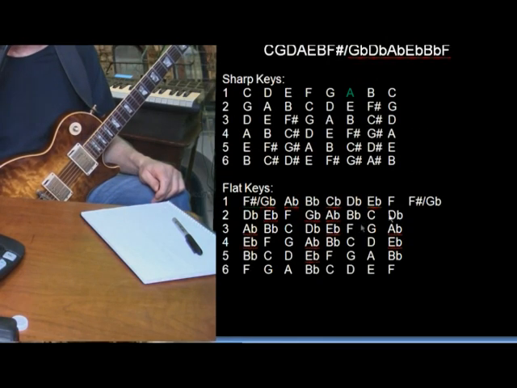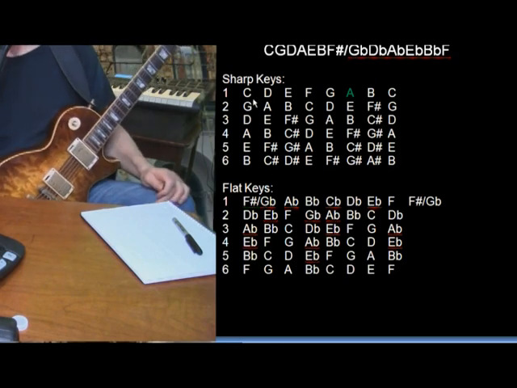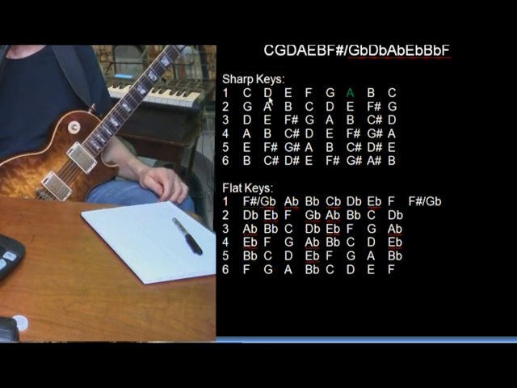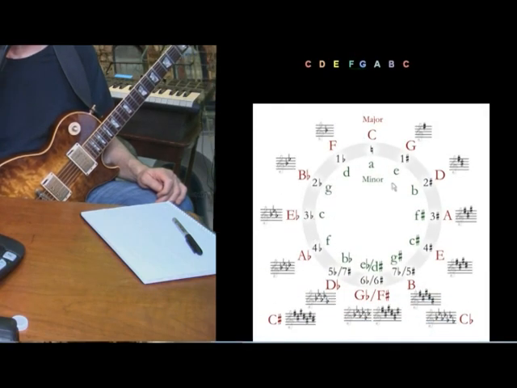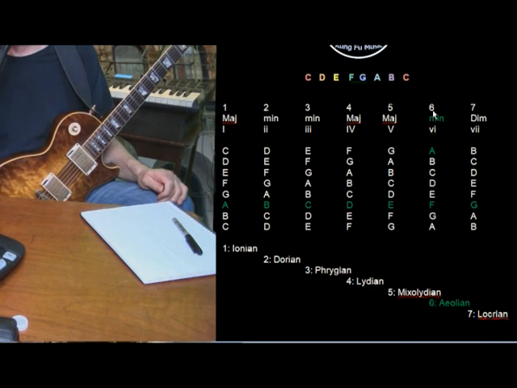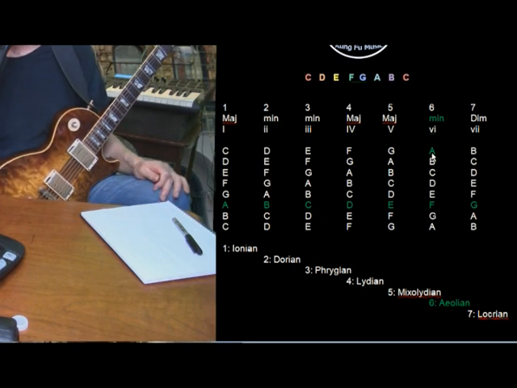Okay, so again, we went through this. The point is, we want to figure out how do you get to that inner circle? How do you get from the major circle to the minor circle? So we're going to take the key of C. We're going to go to the 6th note, which is A, right? It's in green. And we notice, again, it's minor. And what this scale is, is the Aeolian mode. The A basically gets you into the minor realm.